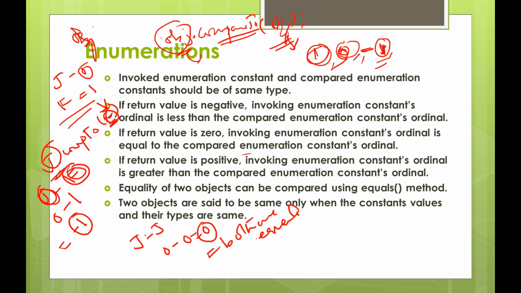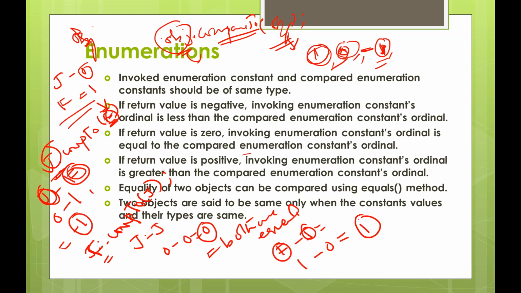Now, what happens if it is positive? In that case, F minus J. So in this case, we are trying to compare F compared to J. The ordinal of February is 1, J is 0.